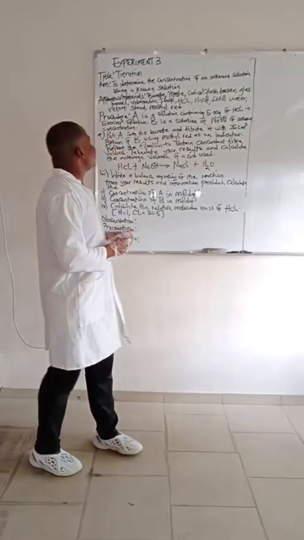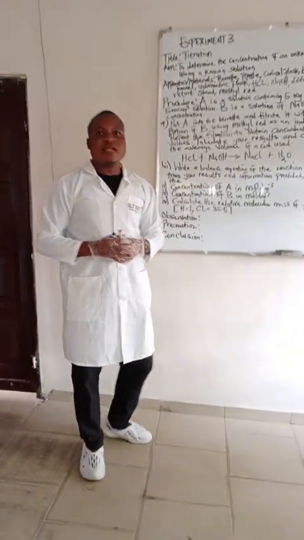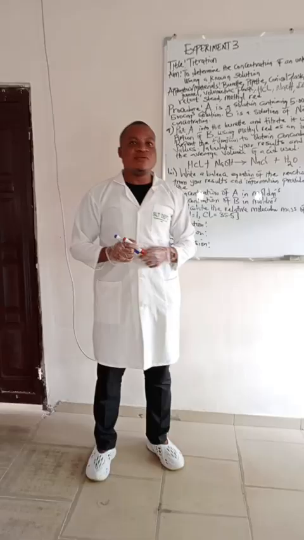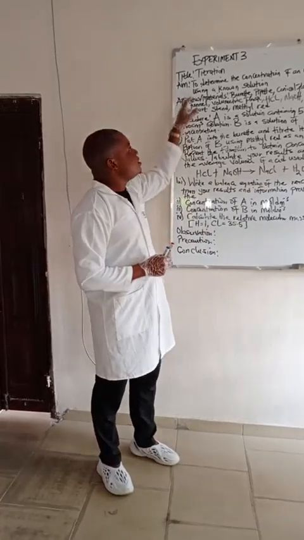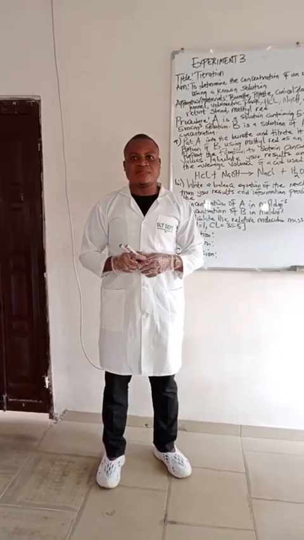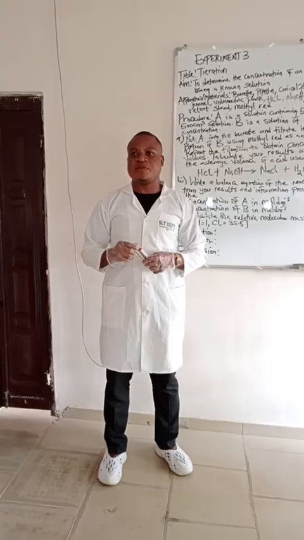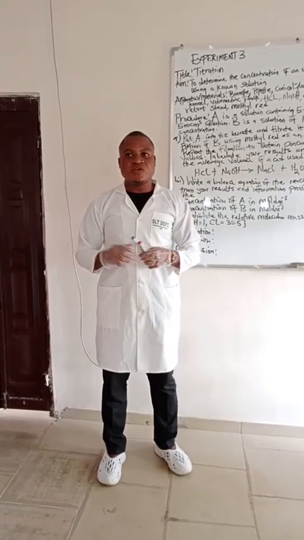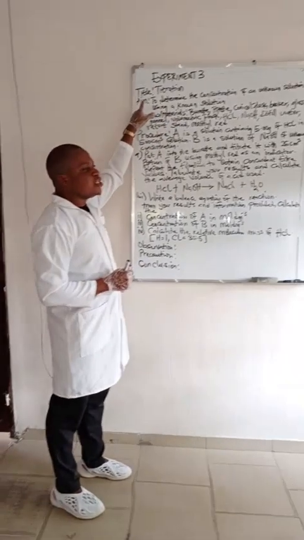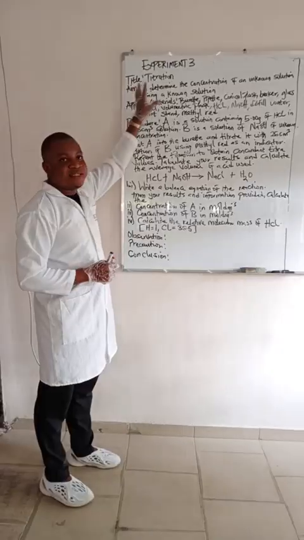Alright, today we are looking at experiment 3. Last class we looked at experiment 2, which was on leaf microscopy. Today's is from the chemistry aspect. Last class was from the biology aspect, but we were asked to report in the same report notes, just to save cost. So we are looking at titration today. That is the title of the experiment. The title is what? Titration.